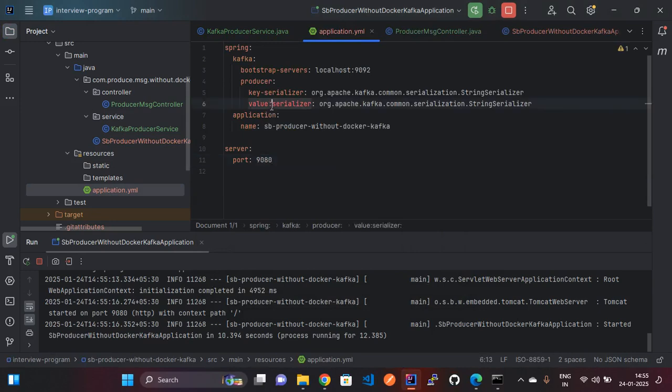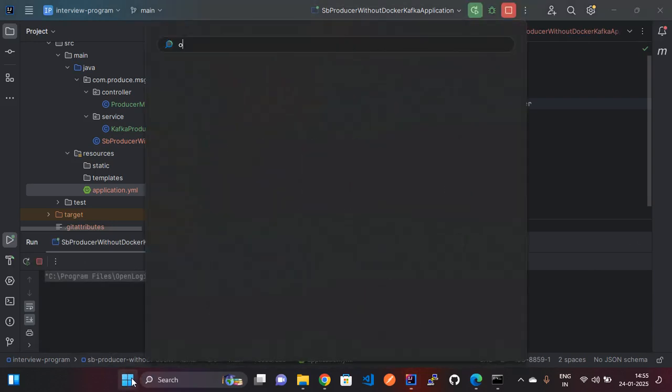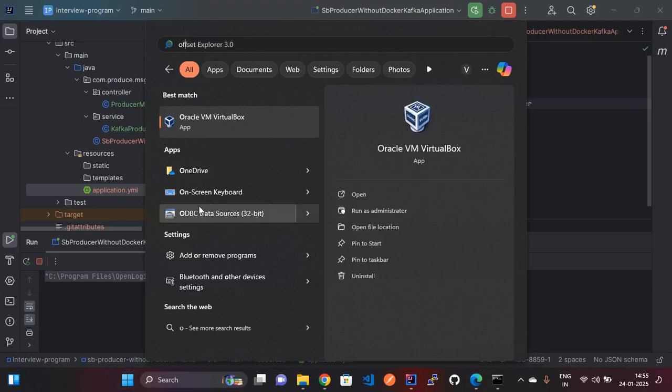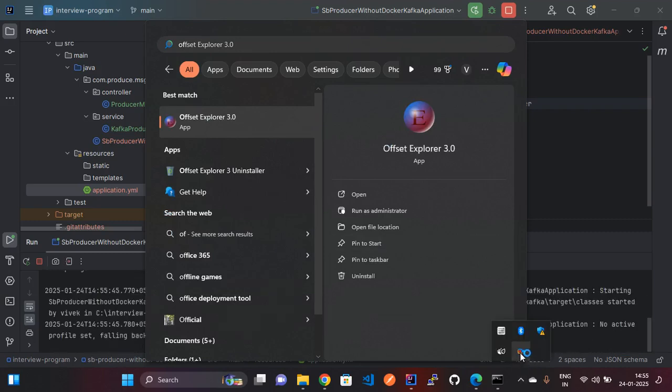Okay, this is a mistake here, so I'm going to rerun it. Also, we are going to run Offset Explorer for checking the topics and messages. Let's wait until Offset Explorer is up.